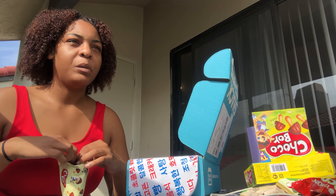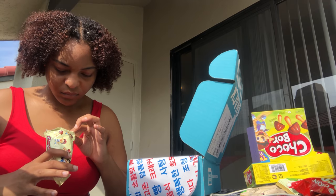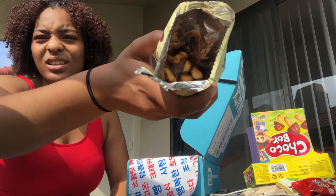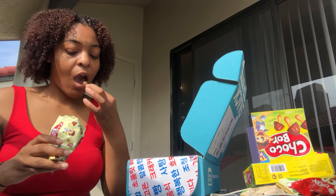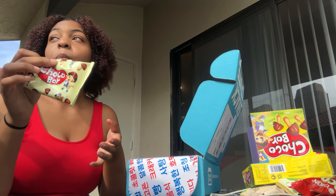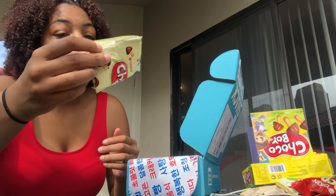Okay, so you know those things, and like it comes like with Nutella and chocolate dip, and like sometimes peanut butter, and it's like those little wafers that you stick in it. That's what these remind me of. This is kind of what it looks like, I don't know if y'all can see, but I mean, they melted and everything, but this is a hit. This a hit. This right here is a hit. I'm gonna save these for later because that's real good.